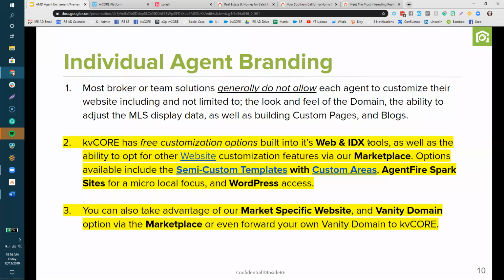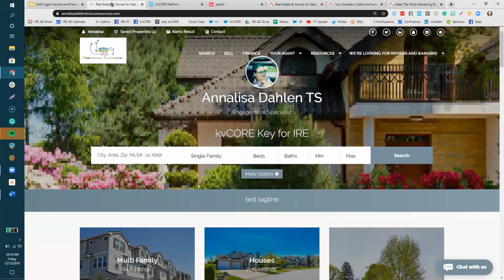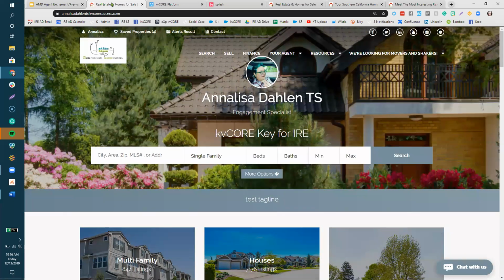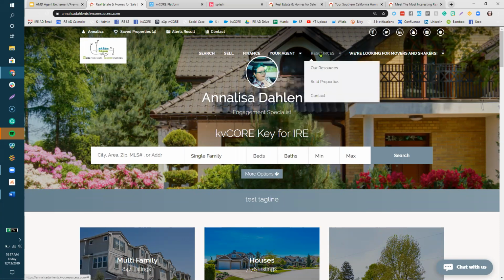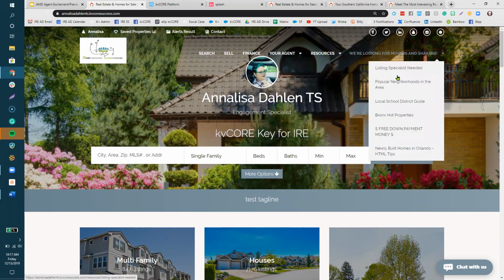So I'm going to show you some different types of websites, just so you can get an idea of what you can do. We're going to go over our default website. So I'm going to open this up for you so you can take a look at that. So this is the hero template. This comes static and default with the system, and you can affect change on these tabs at the top. You can rename those. You can add in different types of resources here.